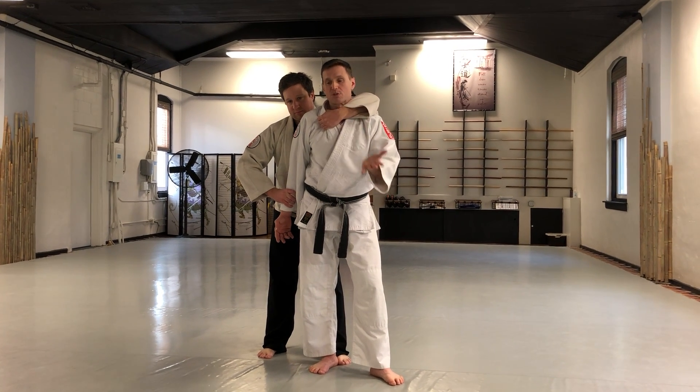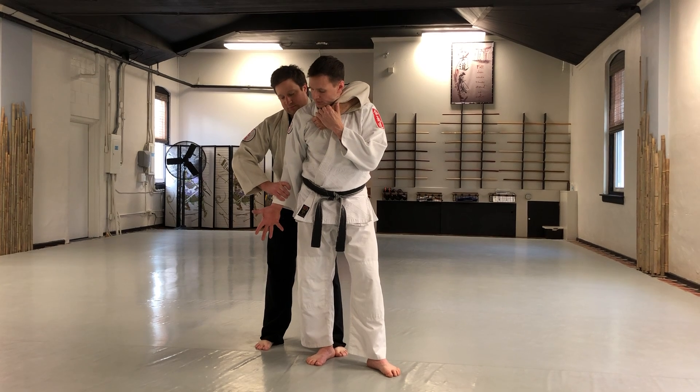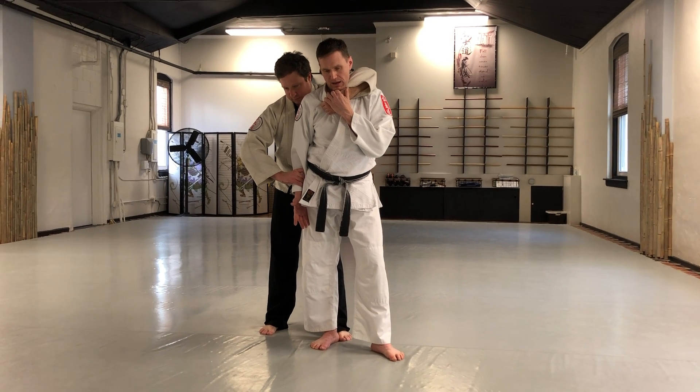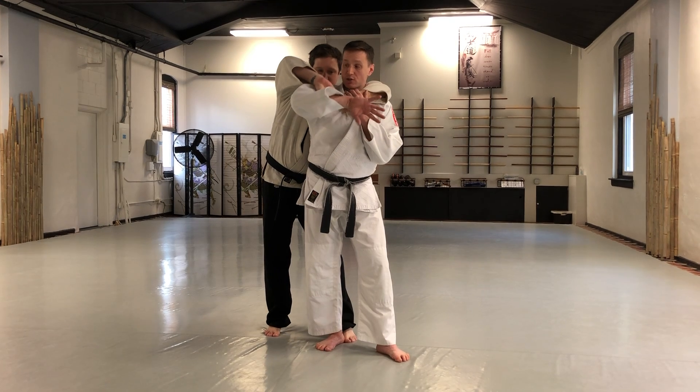So this is the dangerous part. I'm gonna just pinch it into my chest, but while my hand is back here — while my hand is away from my body — he can control it. If I get my hand close to my body, I can control it. So I'm gonna put it to my body and roll it up like I'm looking at my watch.